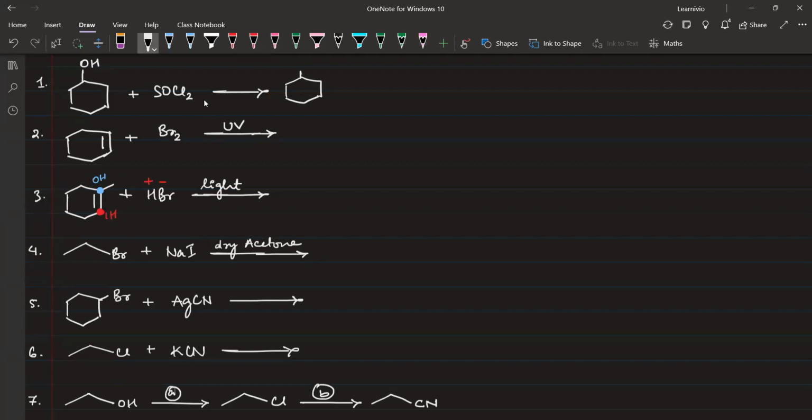The first one is correct. Here you will have Cl. Second, you got it, Rishita? Yes, sir. Here you will have Br. This was correct, by the way. This is something that you should remember. Next, everything is as it is. Remove the double bond and then attach Br on the carbon which has more hydrogens. Here you just need to replace Br with I. What name reaction is this?